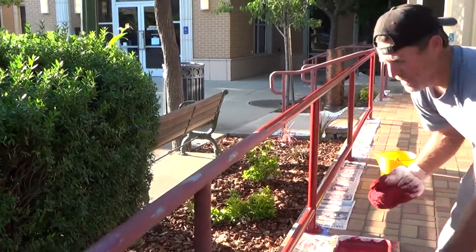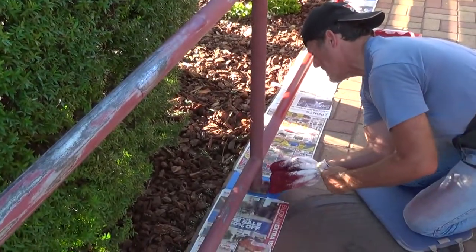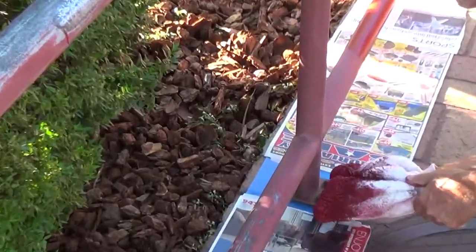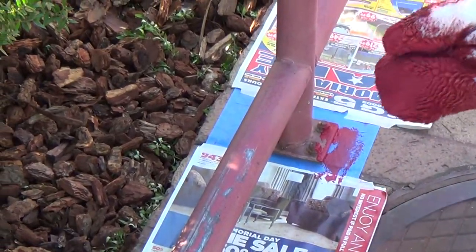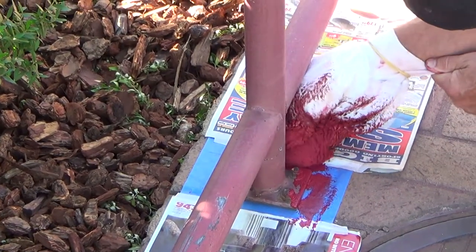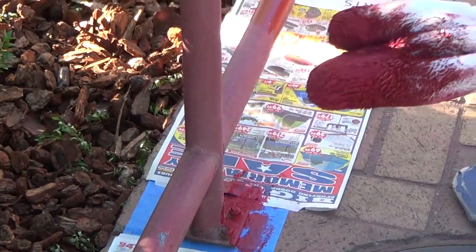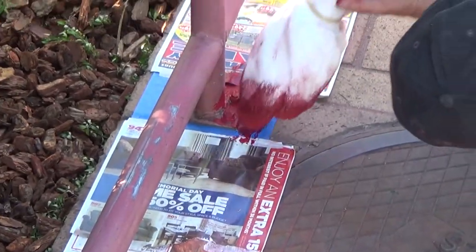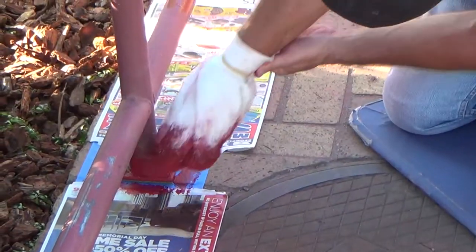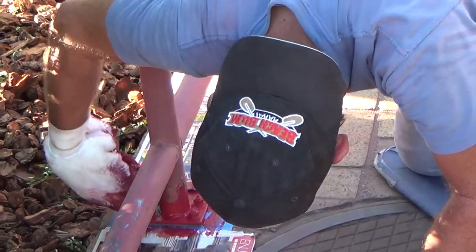When I go around these edges, if I use my pointer finger - my index finger - just carefully on the edge, I can get that little edge right down to the concrete. I won't have to cut that in with the paintbrush later. I just have to be kind of careful so I don't go beyond my blue paint. I'm pulling up on this to keep everything kind of tight as I'm going. May have to touch up around the bolts a little bit, but that's fine.